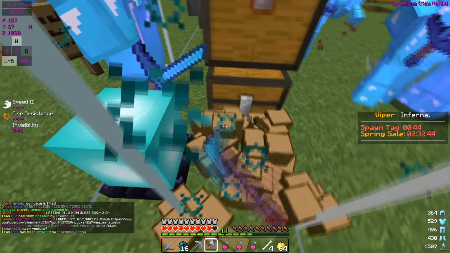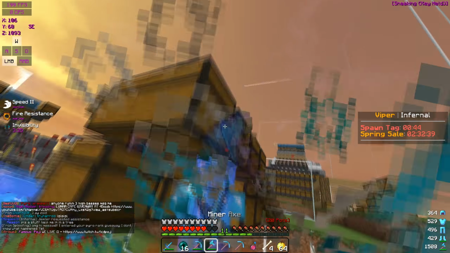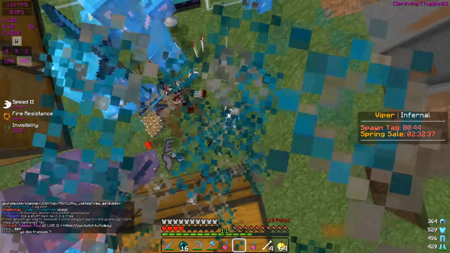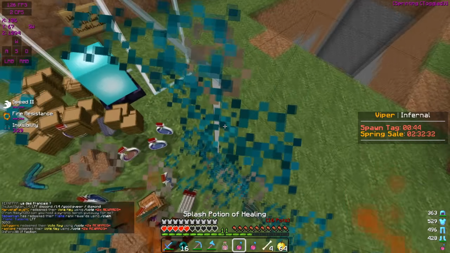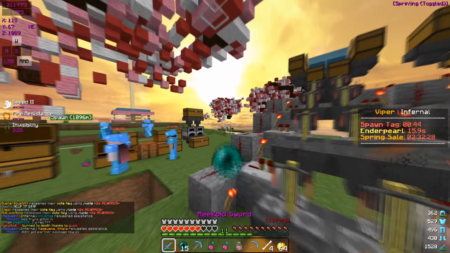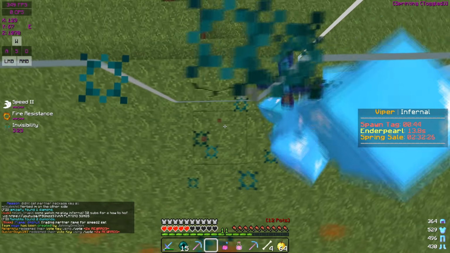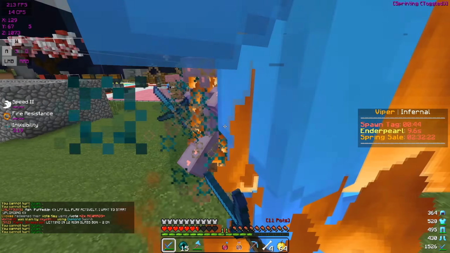Why is nothing coming out of these chests? Oh, here we go. Watch this. Wait, Colby, get some over here. Hold on. Wait. Oh my god, dude. I'm taking damage. My inventory's clogged. Dude. My friend Colby. Are you okay? I pearled out. No, you're dead. I'm good. Dude, get off me, you weirdos.